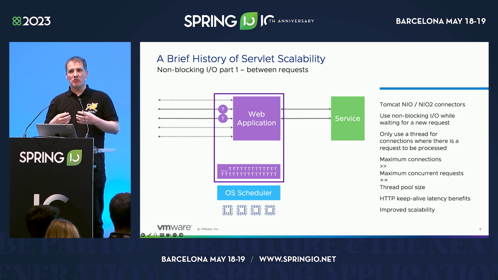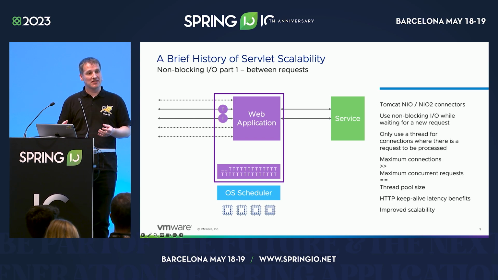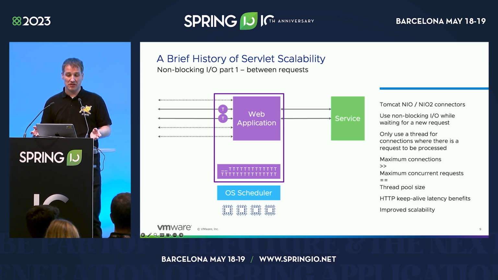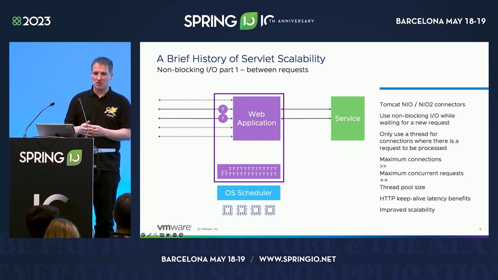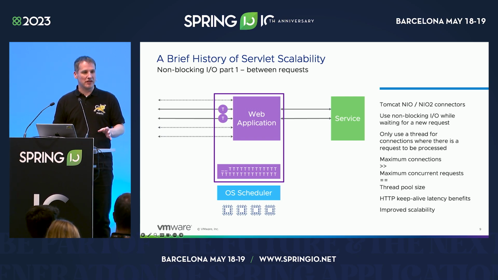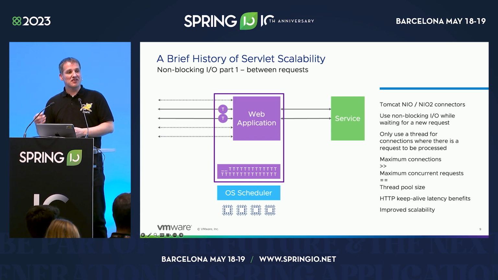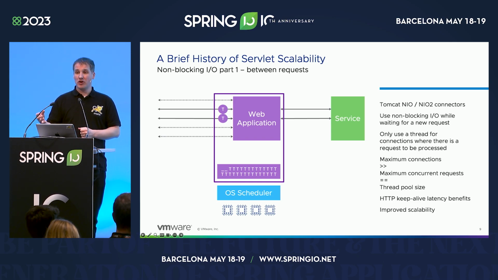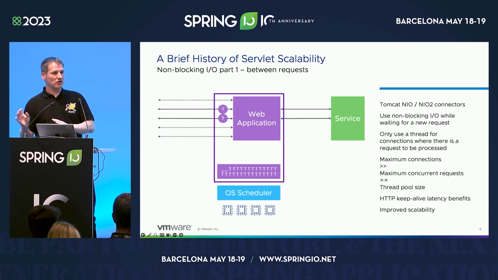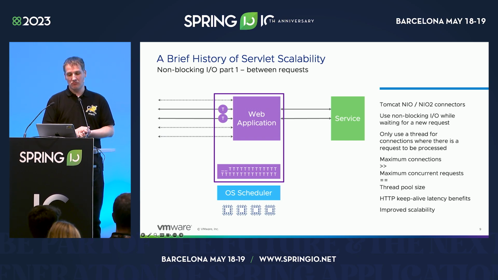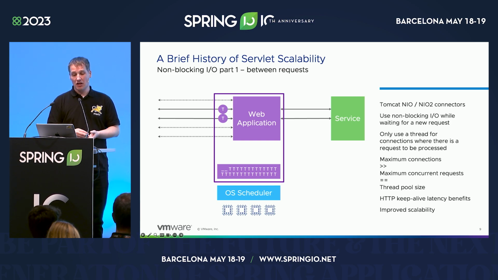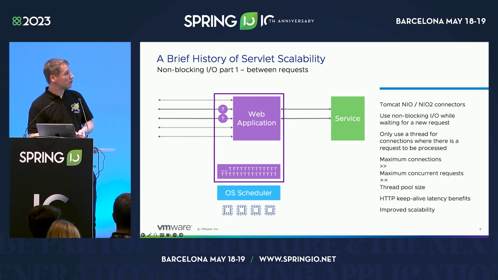Now, obviously, the more NIO we can use, the better. The problem Tomcat has at this stage, as do all servlet containers, is that the Servlet API only understands blocking. That only does blocking I/O, it doesn't do anything else at this point. So the containers can use non-blocking I/O to a point, but once processing enters the servlet container, you're back to blocking, and we can't do anything about it. We have to wait for the request and response to exit again. But we can make quite a big improvement.